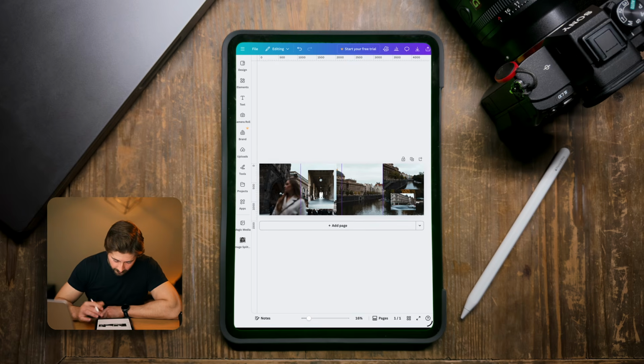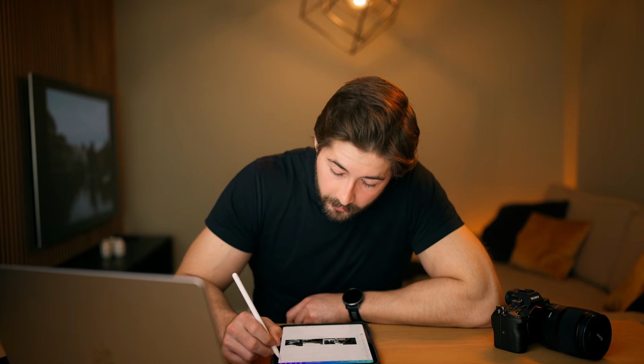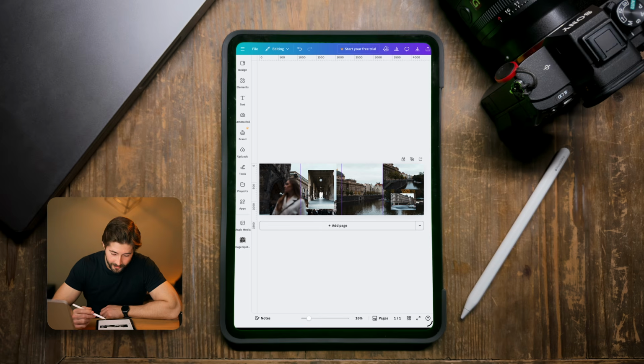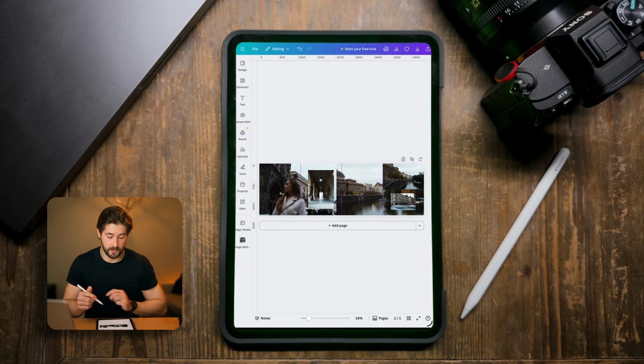Okay, so here you have the carousel. So the next thing we're going to do, we're going to export it. So how to export it so that it's actually sliced up, because if you press download right now, it's going to download the entire image and it's going to be super wide. So you have to slice it up.